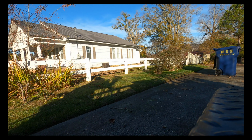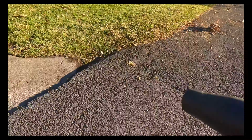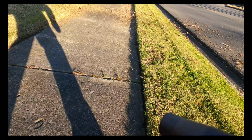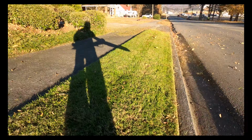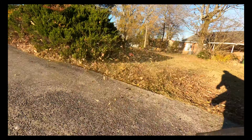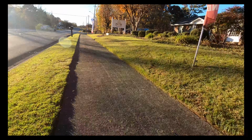I actually want to get a custom truck for these, because being able to zip through without a trailer would be nice. I want one with a custom bed on the back to haul mowers, basically. But here we are, blowing the thing off, getting it to look good. And you can kind of see, as I was doing this, I just turned around and did my final after shot as I was walking away, because I was in a hurry. It was starting to get cold. I think it was like 4:30, maybe close to 5 right here. But it was starting to get cold, and I was like, I gotta go.